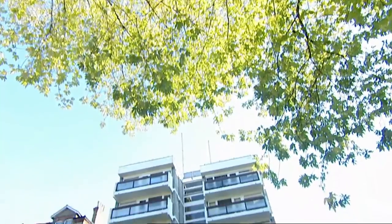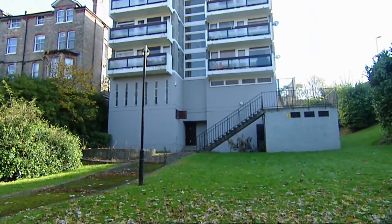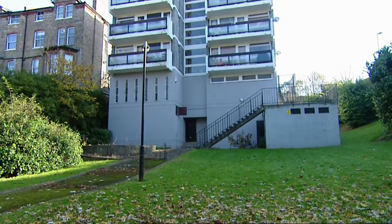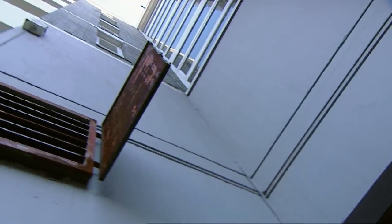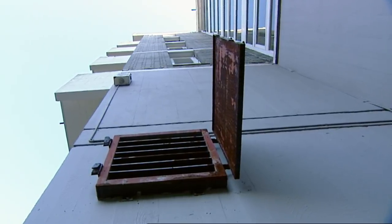When this bunker was designed in the 1960s, the idea was to have an ordinary four-storey block of flats with the bunker beneath it, so that people would actually be living on top of the bunker. But by the time the bunker was completed in 1966, civil defence planning had changed, so its life was short-lived. In 1968, civil defence was stood down, and the bunker became surplus to requirements and was placed on care and maintenance.